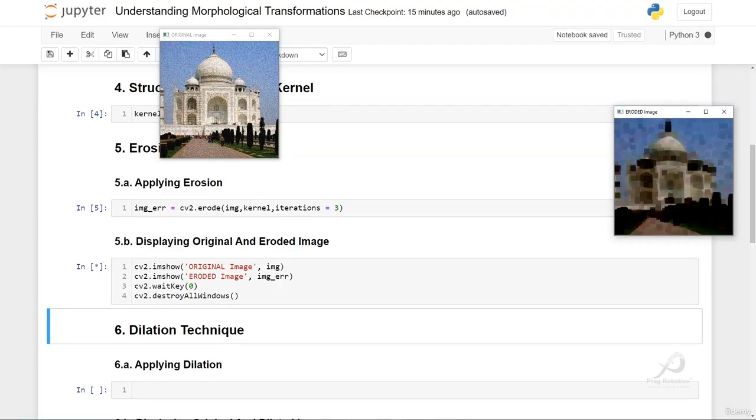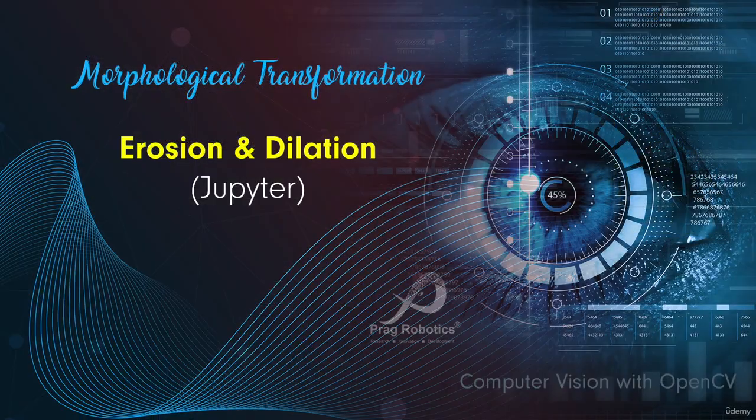You can clearly see the difference between the two images. So now, why don't you guys go ahead, try changing the number of iterations as I had mentioned earlier, and see how the image varies. So now, on to our second operation, which is the dilation operation. Let us have a look at how the programming of a dilation operation is carried out.